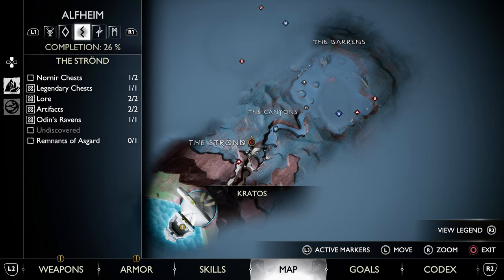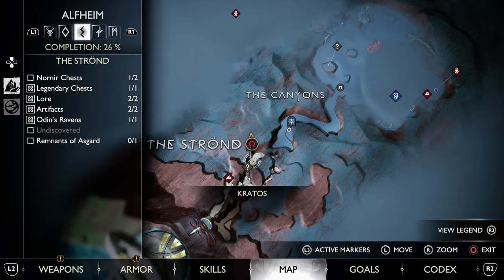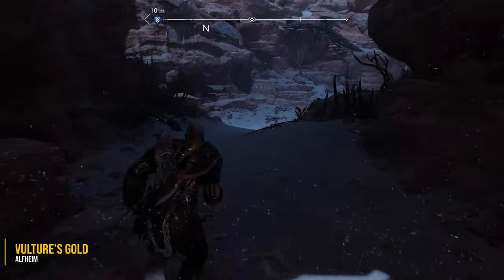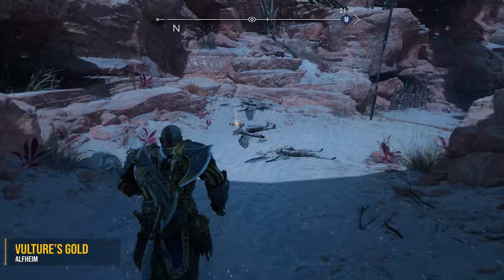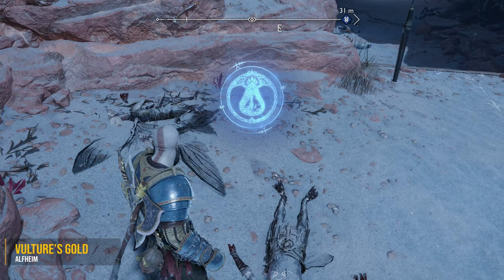We got ourselves a treasure map in Alfheim. We're heading to the canyons and then into the barrens for a really short treasure hunt run. This is going to be very quick. Now, the treasure map is going to be right at the beginning of the canyons. It's very difficult to miss it. Seriously, it's right there. Very easy to see.